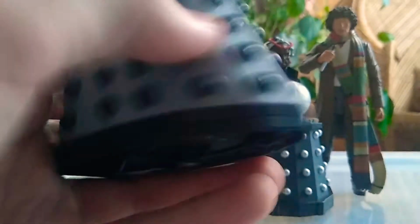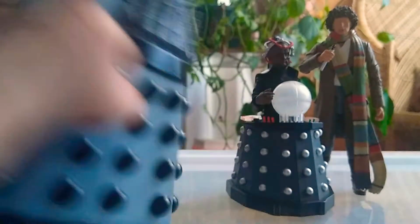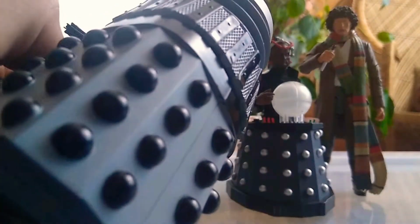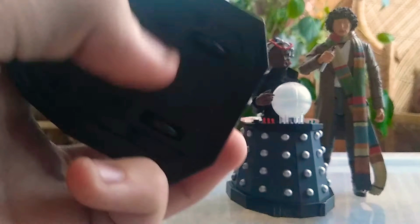Really nice paint job, there you go. Very nice. Got some good detail, the eyes and everything. Pretty nice figure. The reflectance on the black, as you can see. On the bottom, there's like words right here, which I don't even think you can see if I tried focusing it. Turn up the brightness a little bit. Yep, that ain't gonna happen.